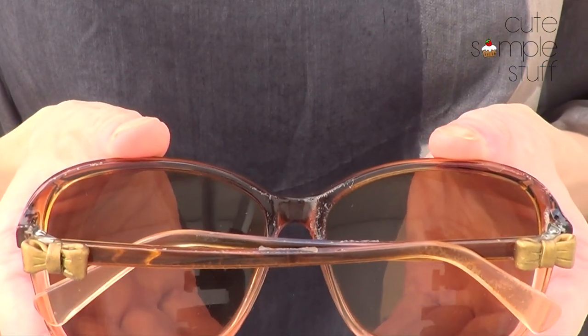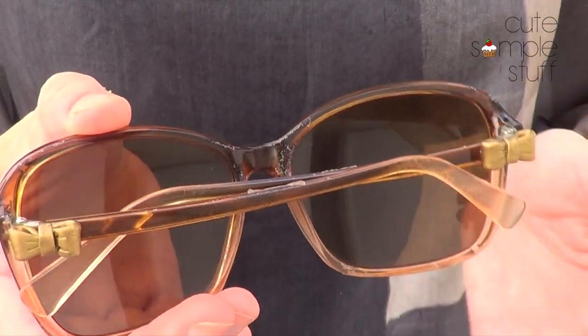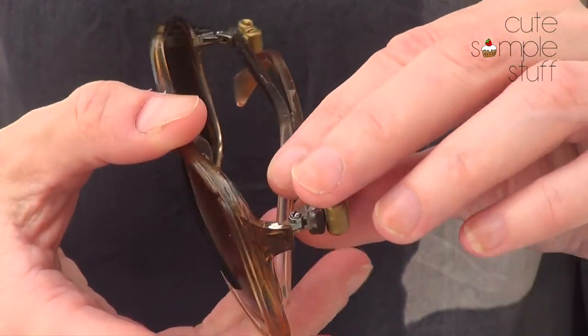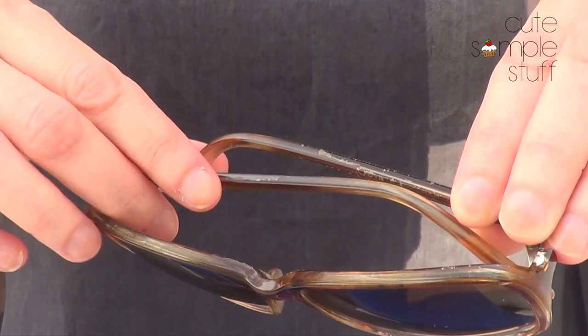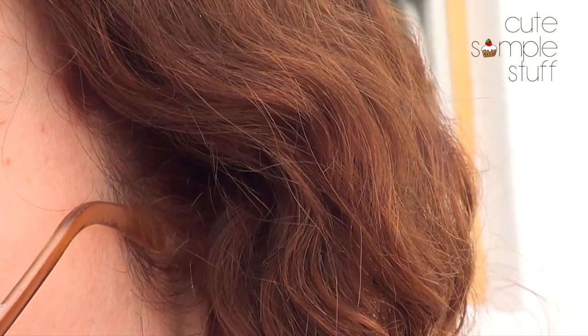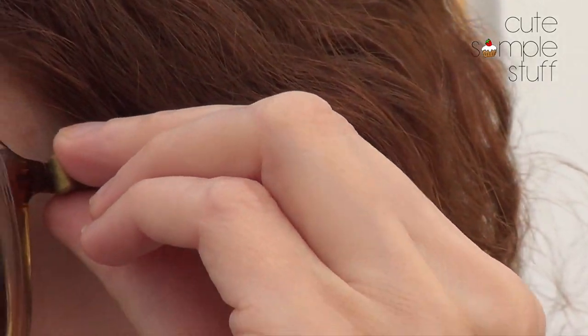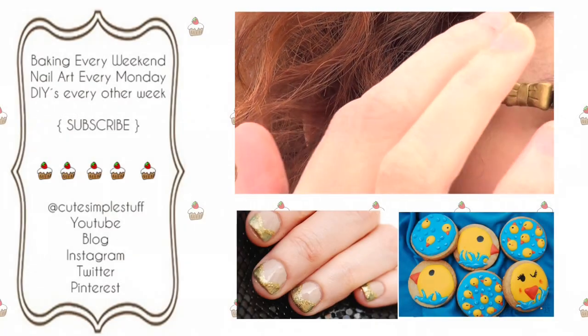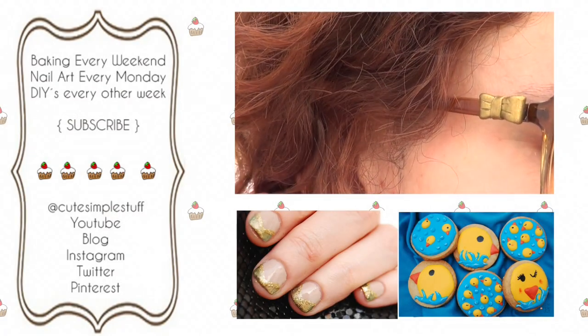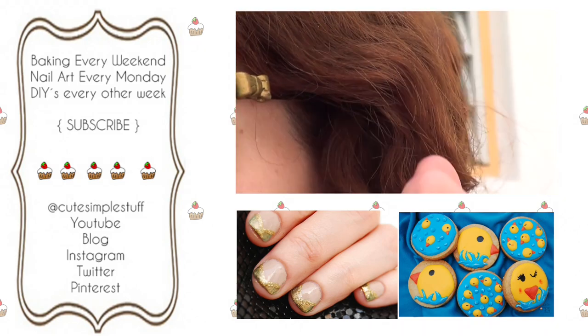I'm just in love with how the sunglasses look. It's up to you whether you use your expensive designer sunglasses or just stuff you bought from the drugstore — I think it adds a bit something. Remember, you're adding glue. So if you like this idea, let me know and give this video a thumbs up. Don't forget to check out my blog — I'm going to have pictures in there. I hope you like this one. Thank you so much for watching and take care. Talk to you later, bye guys.